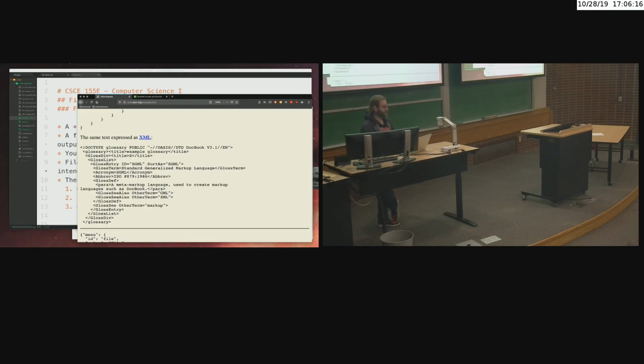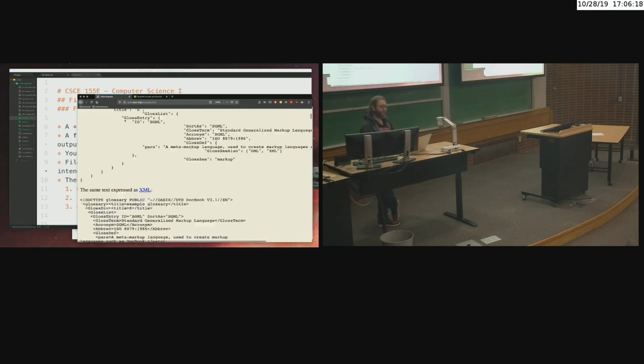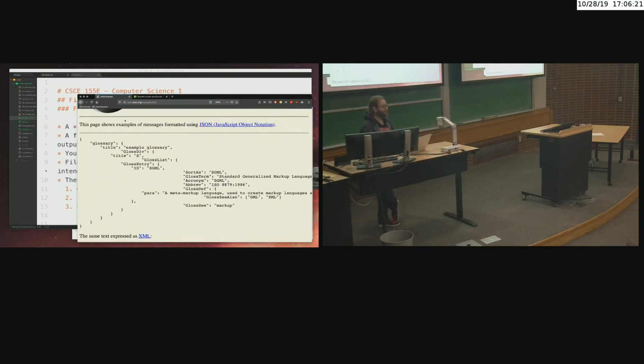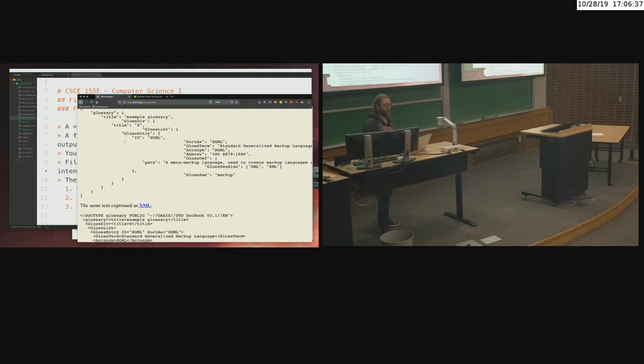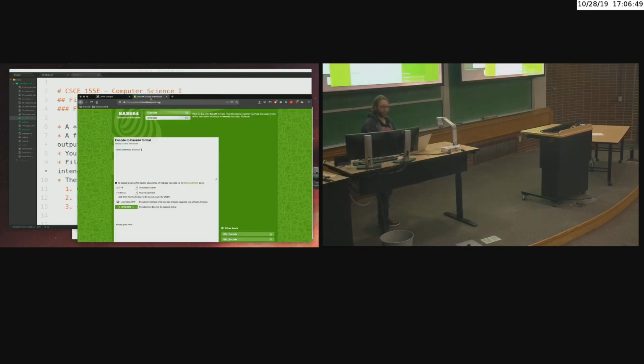So in other words, there's a lot of redundancy here. And that's why we say that JSON is a little bit more lightweight. You're transmitting a lot less data over a network. You are processing a lot less data on the other end. But either one of these, generally in the real world, you want to bring in a library to do it for you. Right? You're going to be playing around with XML tomorrow in lab, just outputting to XML, not processing XML. That's the hard part, bringing in an input file in XML format and then processing that. But you will see how it's done later on with a library that we bring in.